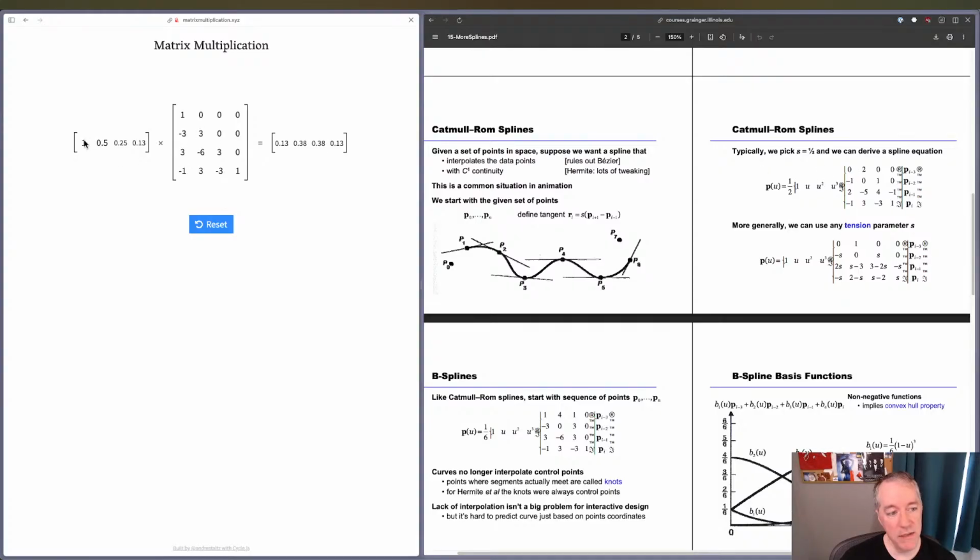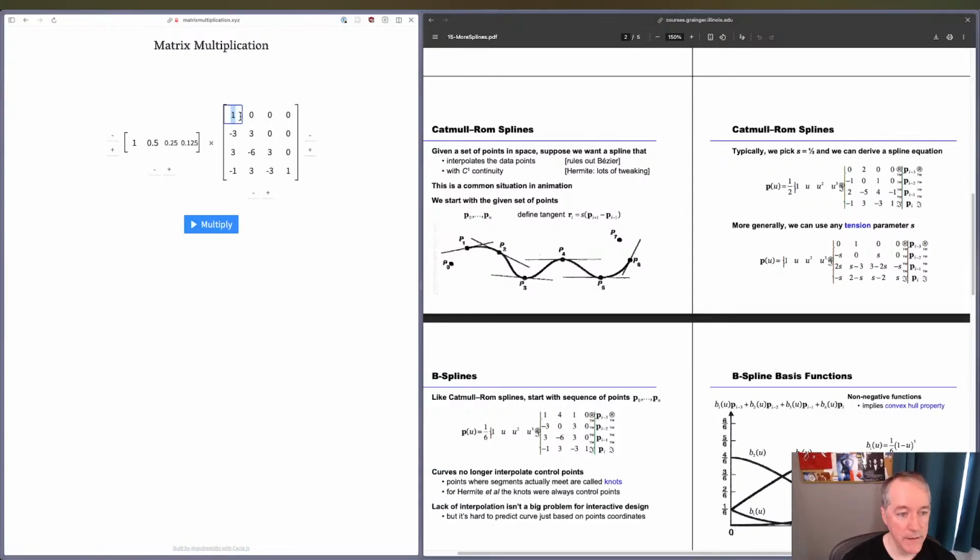So basically, let's do the demonstration here, right? So let's go. Will you reset? Okay. 0, 2, 0, 0, -1, 0, 1, 0, 2, -5, 4, -1, -1, 3, -3, 1. Okay, so that's Catmull-Rom.